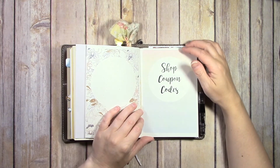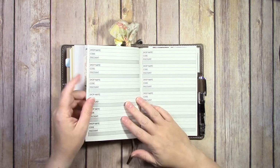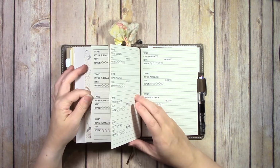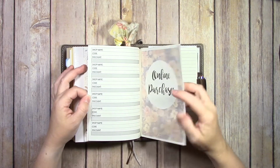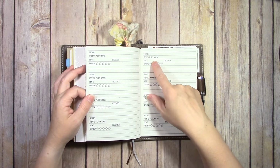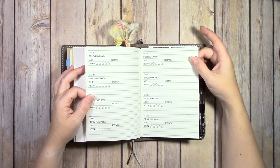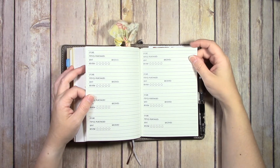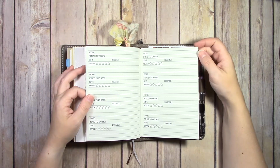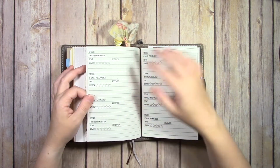These printables I should probably take out because I'm trying to do a no spend, and right now I don't have anything in here, but there's a printable for shop coupons. And then this next one is an online purchases tracker, so you can put the store, the item you purchased, when it was sent, when you received it, and your review. And this is, I think, going to be really helpful for me when I'm ordering things from like Canada, or things that aren't tracked, so I have an idea of how long it takes for me to get things, so I don't worry when I don't need to.